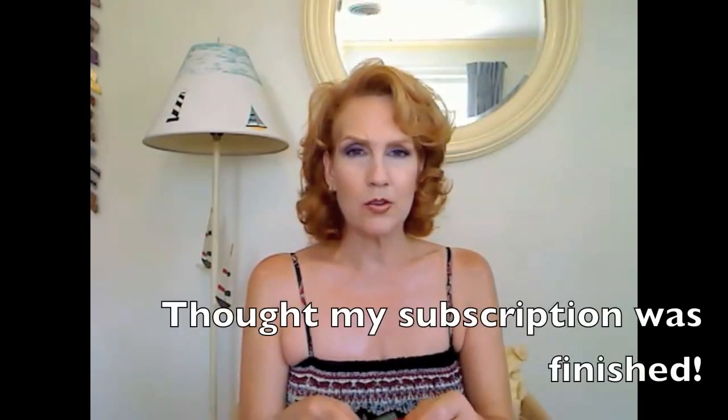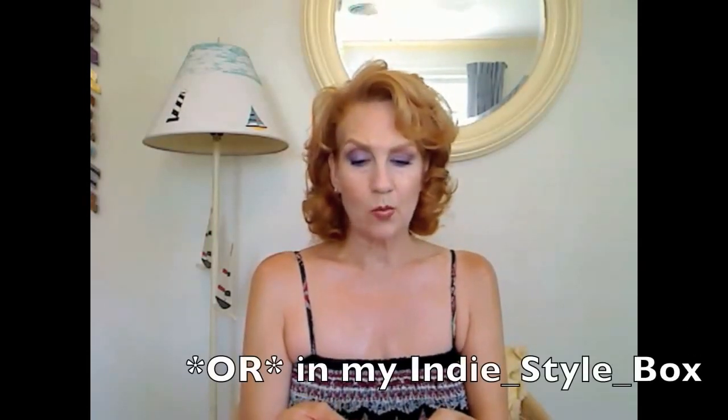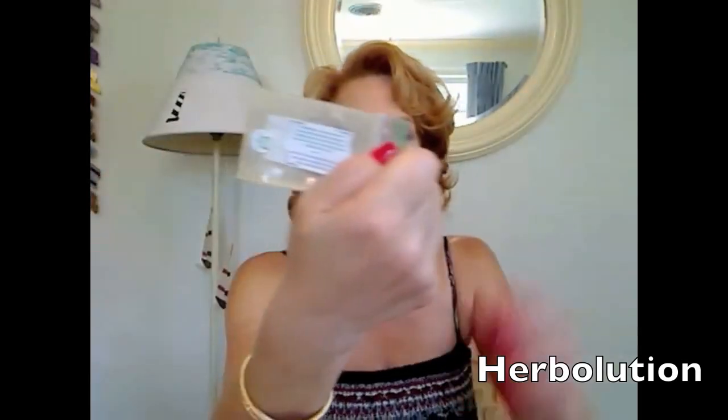There is nothing in here but Murumuru oil — they have found the best Murumuru oil around. This next product either came from an indie-style box or perhaps from the Natural Beauty Box, because the Natural Beauty Box at the last minute shifted and sent a bunch of Etsy products. One of the products in there was Herbalution Chamomile and Calendula Facial Cleansing Grain. This one actually comes from ArtFire as opposed to Etsy. It was a little face food, almost like what you'd get from the All Natural Face. It does have baking soda in it. I gave it a shot, and I liked it.